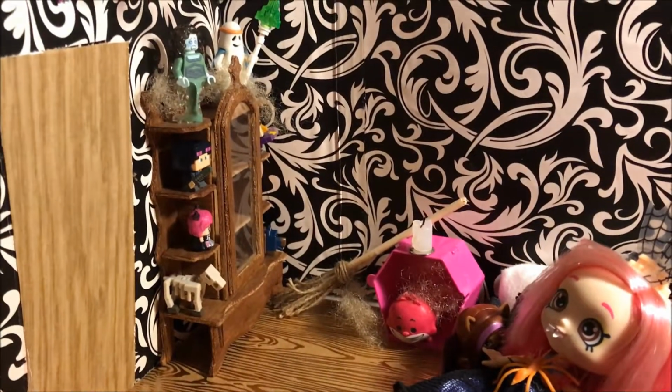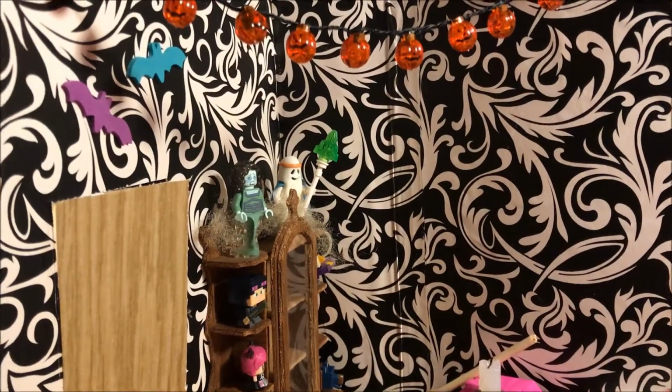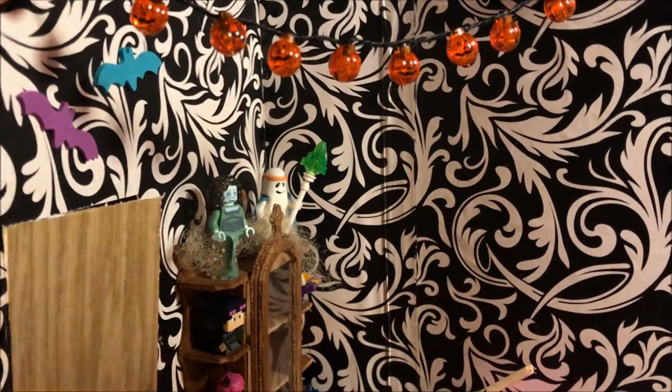So, this is the bedroom. And it's probably one of my favorite rooms because of the lights. You know how they have fairy lights in the room? They have jack-o'-lantern lights. It's actually just a jack-o'-lantern necklace that I put across the foldable room to make lights, and it does this. You can see Vitruvius glowing in the back. And then we can also change it to blink more slowly or stay on. Ooh, that's a spooky, cool room. Hi, Donatina. She's sleeping. Don't wake the dead.